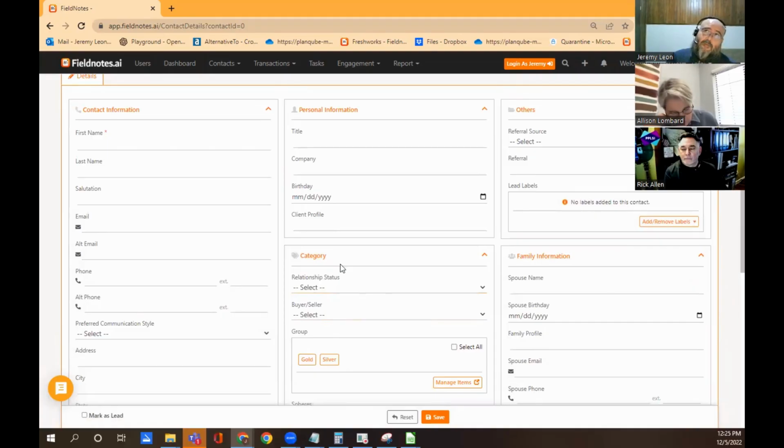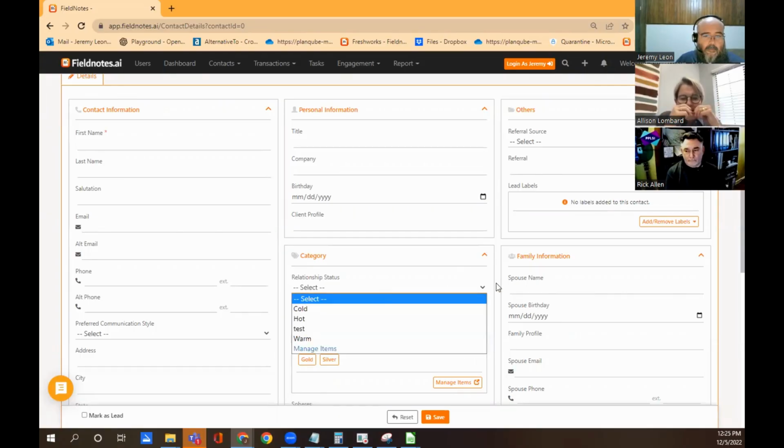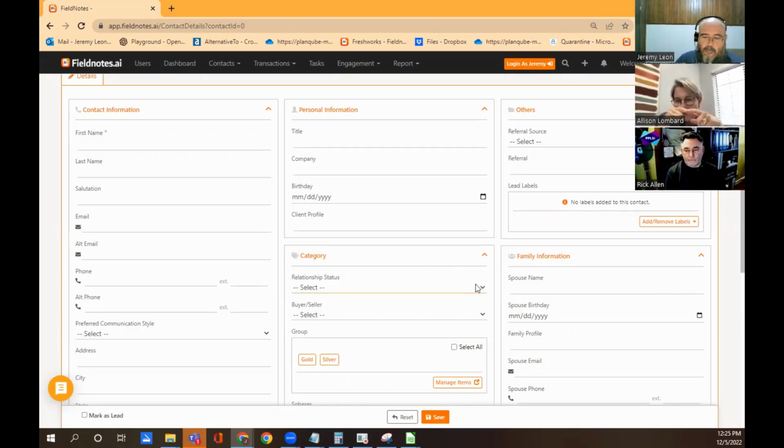But when I spoke to her about it, we came to why those were the best: because that's how she was trained. Based off of that, I just wanted to speak to you guys about how that's the same thing you need to do. So what you're saying is that they take the relationship status under the categories, and under managed items they have created what they consider to be their sales cycle.